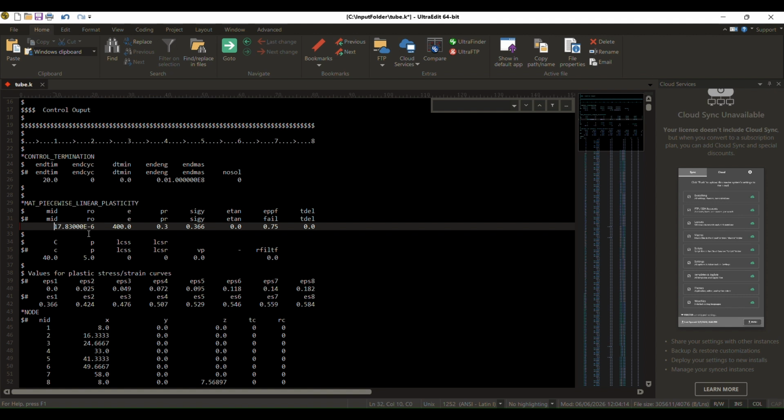This is for the material ID. All of this segment here is reserved for the material ID. For the density, also 10 spaces: 1, 2, 3, 4, 5, 6, 7, 8, 9, 10. All of these 10 spaces are reserved for the density. Anything written after that space, starting from here, will be counted for the Young's modulus.